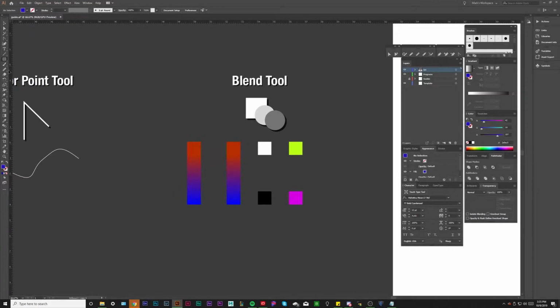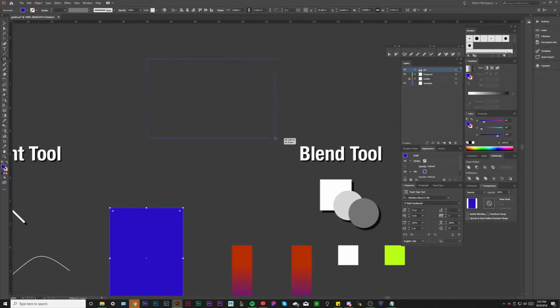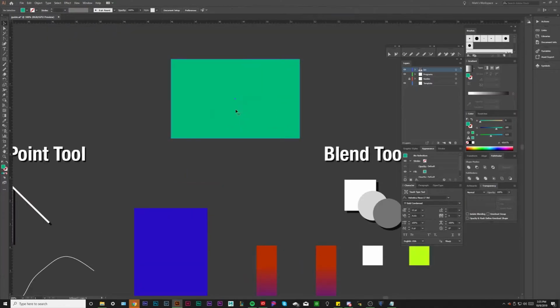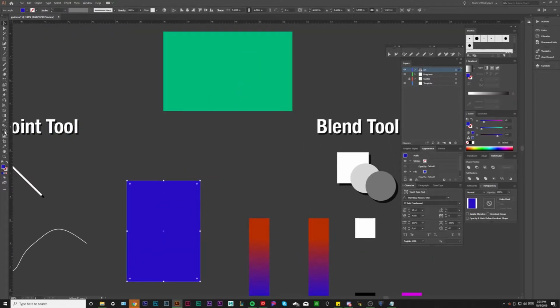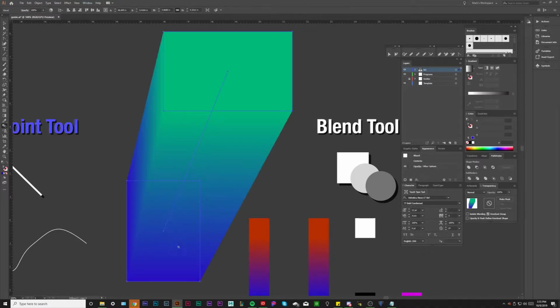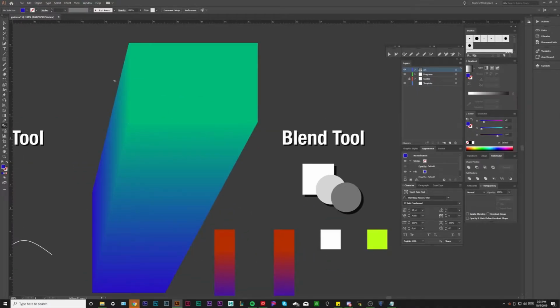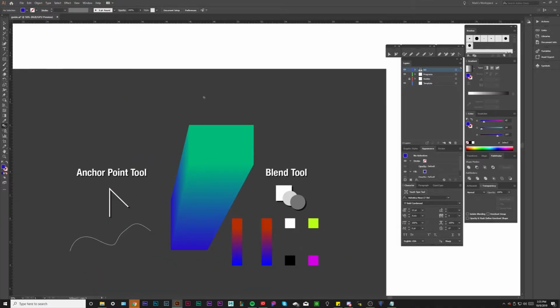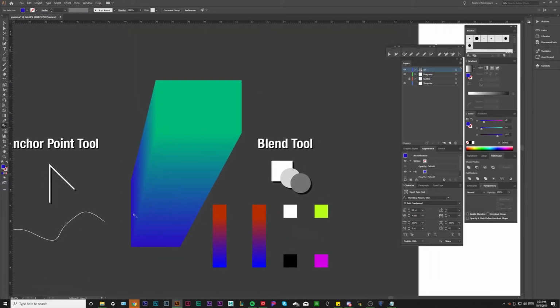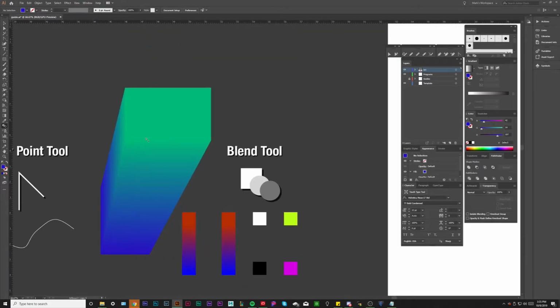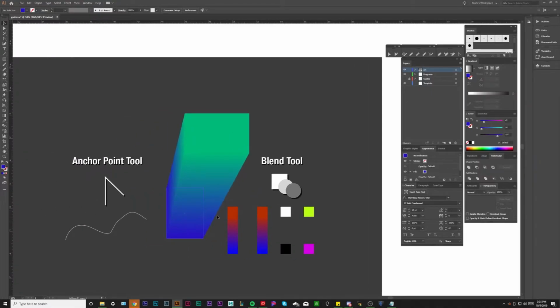And you can also do things like this. Watch, if you make a square and make another big square, let's change the color, and you could just take that, and then we take the blend tool, click, and look, cool effect, right? Not something you can do normally with the regular gradient tool, or you would have to use the mesh tool almost to make this, which is kind of interesting the way this worked out.